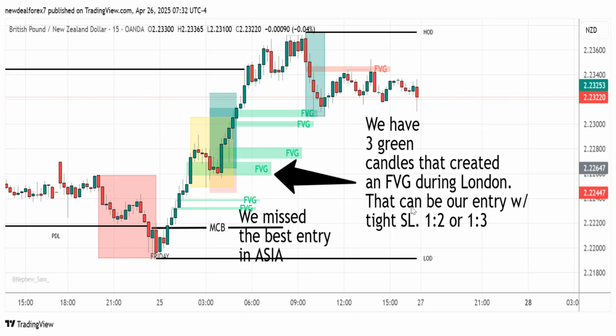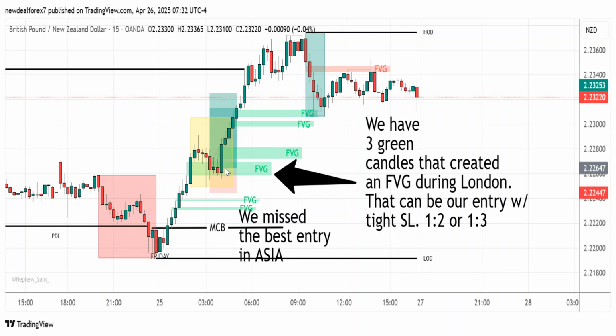But in this case, this was our entry with a tight stop loss because again, this gap has to hold. That's a non-negotiable. So if you're taking continuations and the gap fails, get out. That's your sign to get out. Your bias still may be right, and you may get another entry, but for the sake of this one, the gap has to hold.